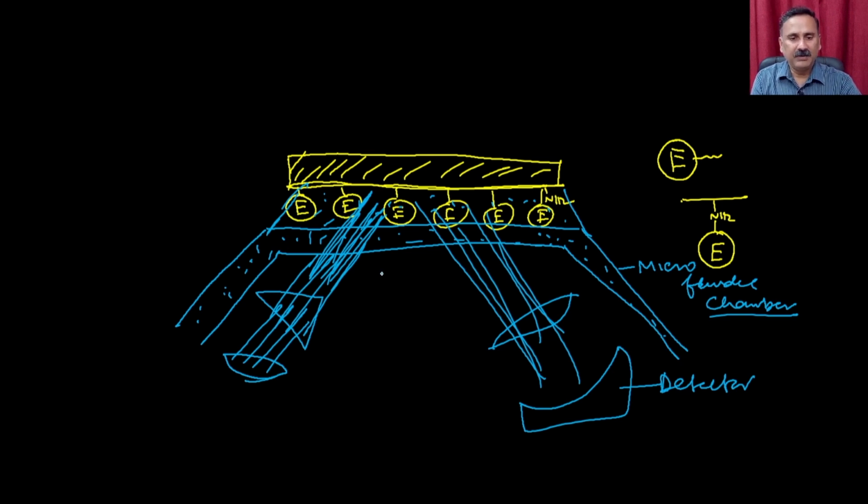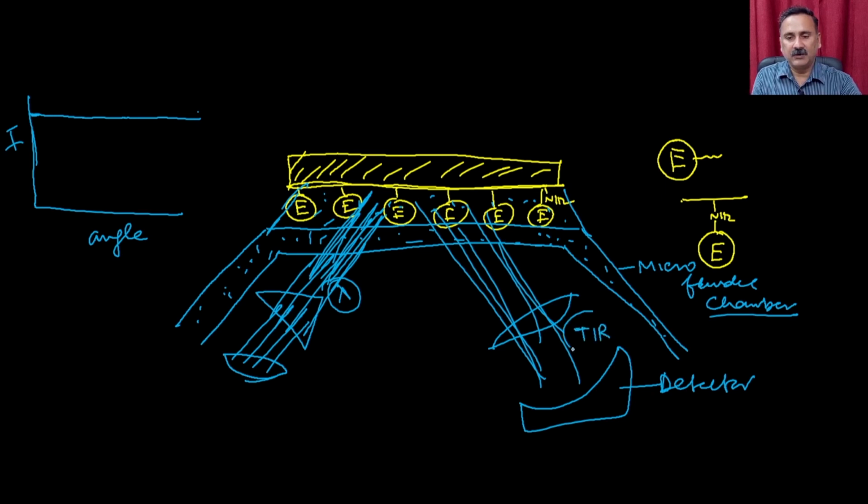And what I'll do is I'll first collect the spectra. If I have done that, I can collect the spectra and see how the binding is happening or not. What I am going to see is the intensity versus angle. I can see no change in the intensity because all the light is going to be captured. If I'm sending the light with lambda, it is also being collected by the detector because it is going to show me the total internal reflection. Because of that, all the light is going to be collected.